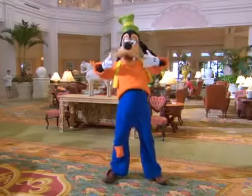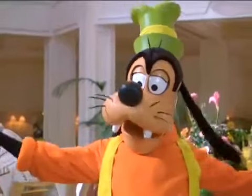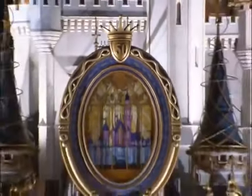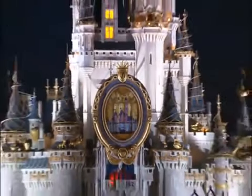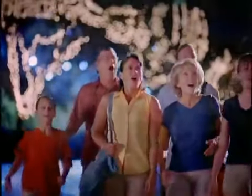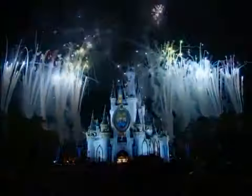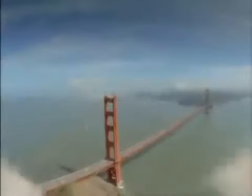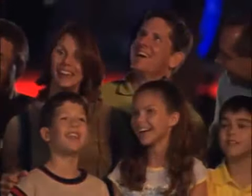Did you know that Walt Disney World is celebrating 50 years of magic at Disney destinations? In honor of Disneyland's 50th anniversary, we're throwing the biggest celebration in Disney history. All of the Disney resorts are joining the fun, and Walt Disney World is no exception. To mark this special occasion, we're importing some of the best shows and attractions from around the globe and bringing them to our four Walt Disney World theme parks. We're calling it the happiest celebration on Earth, and you're about to become part of it.